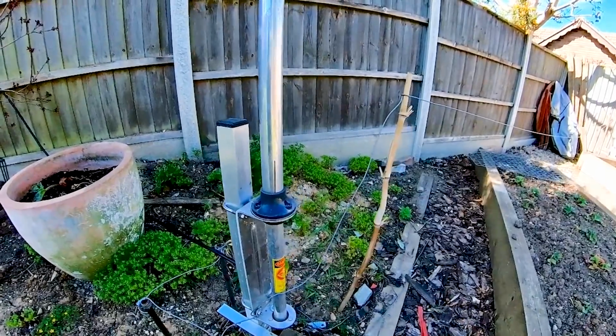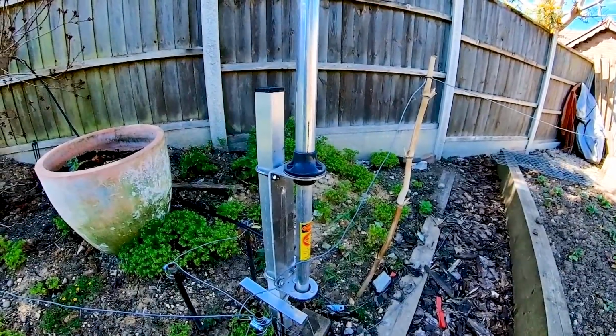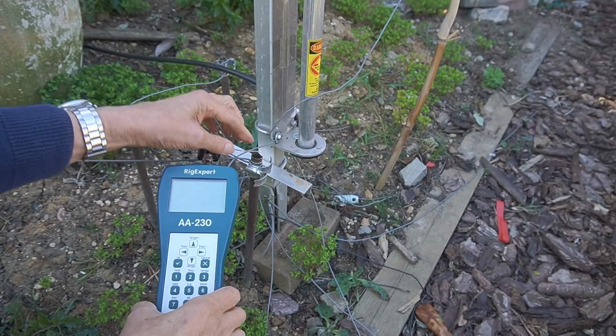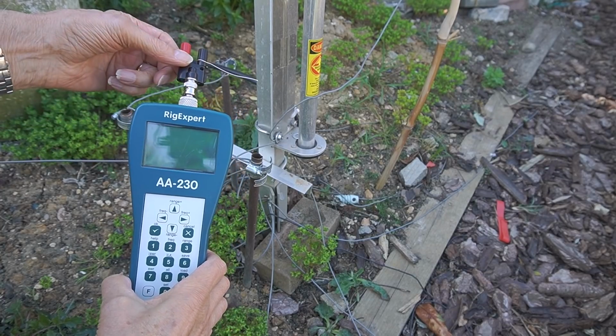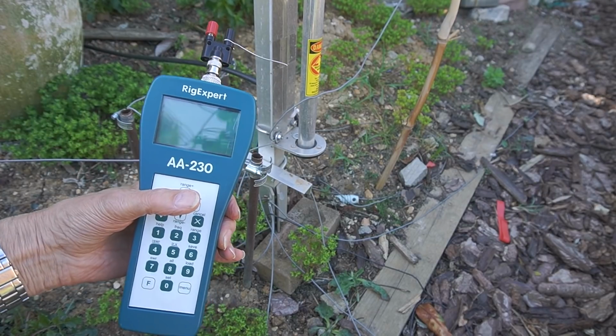2 radials coming away from the base of the antenna at 45 degrees to a post about a metre high, and then another post at the required distance, so you've stretched out 2 quarter wave radials. Here you can see the radial coming up from the base of the aerial at an angle of 45 degrees, and it goes up to that cane I've stuck in the ground, which is about a metre high. Now, there's a very easy way of resonating the radial. Just get yourself an antenna analyzer, a bit of copper wire, tin copper, tap that onto the earth side of the aerial system, connect the radial to the live side of the antenna analyzer, and you'll resonate it very easily with a very pronounced dip.